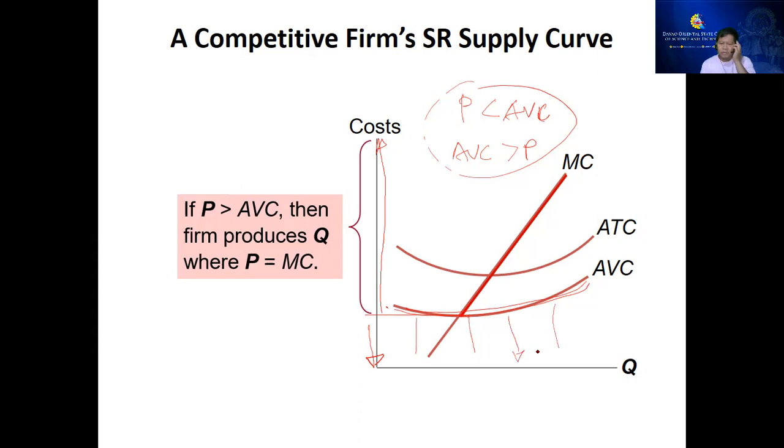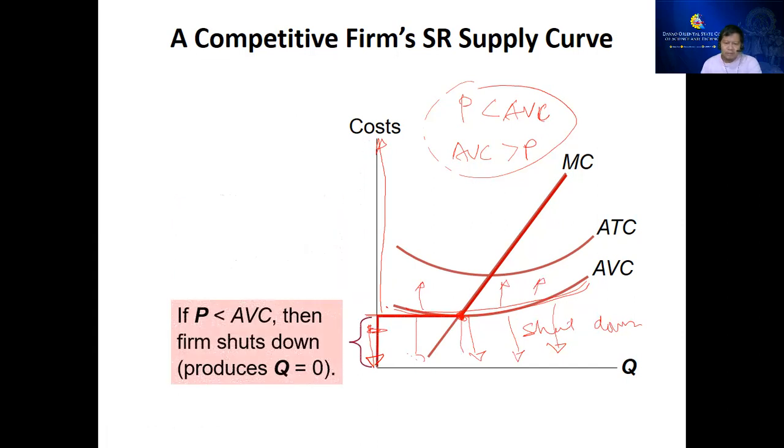Pero dinhi lugi ta diri, no? Shutdown ta diri, shutdown. This is a shutdown kung diri ang price. So shutdown area ito, nasa price. Pero kung sa taas sa ibabaw sa average variable cost, so ginansya ta diri, no? Ginansya ta diri sa ibabaw. So this is not the shutdown point. Itong shutdown, no? Kini nga shutdown point price, kini siya. Okay? So let's continue.